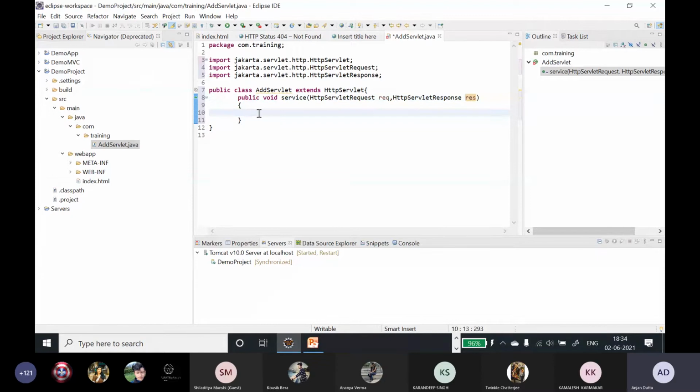Now see. So see, when I am sending some request, that request is captured in this request object. And so you can say, sir, how is it captured? Actually, our Tomcat environment handles all these things. How it is passed to this, everything is handled by Tomcat. We don't have to worry about that.